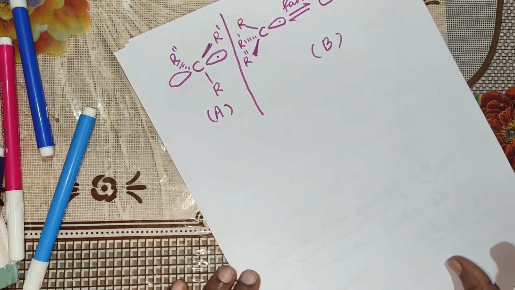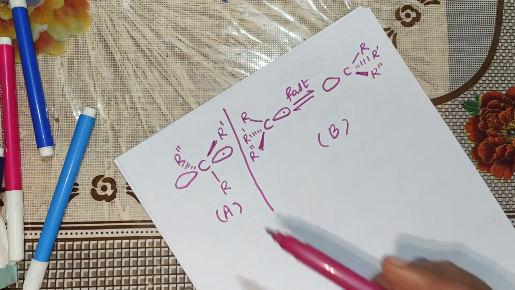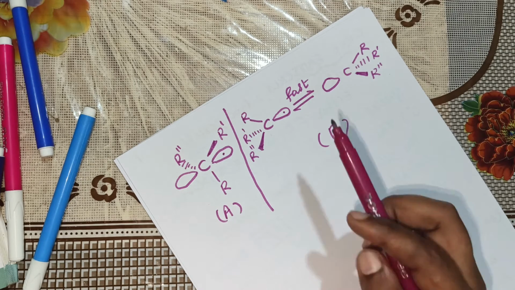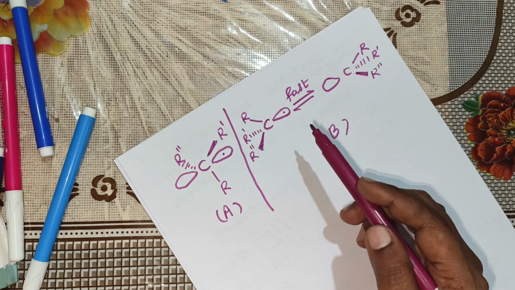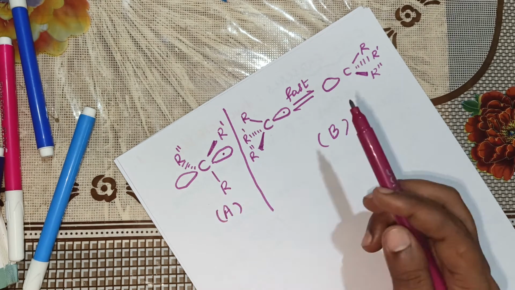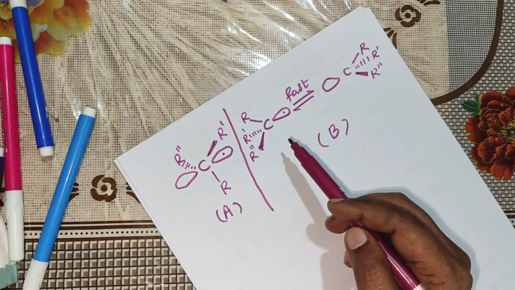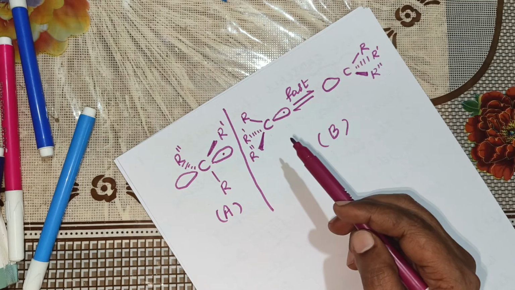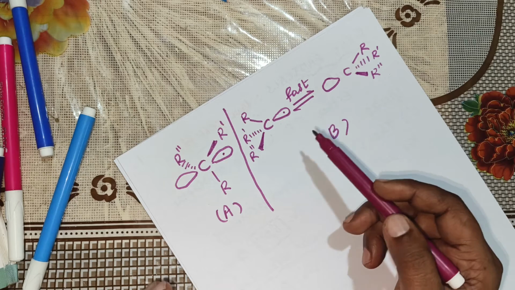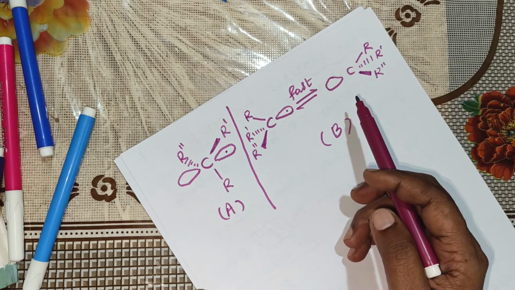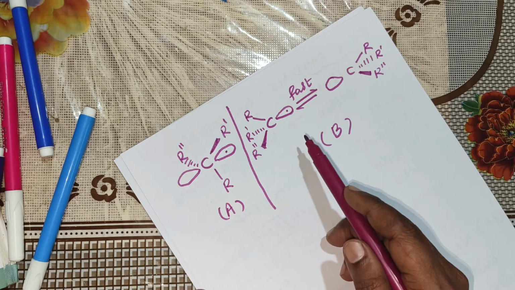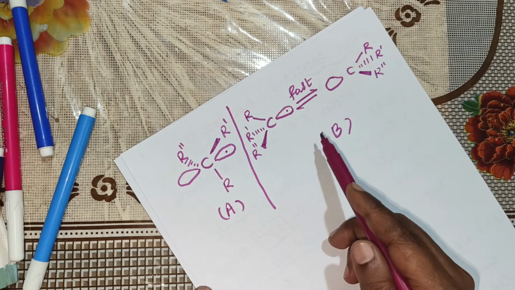I'll show you examples here: how the A type looks and how the B type looks. The A type of free radical looks like this, and the B type looks like this. You can see it is sp2 hybridized. Both are planar only, but B is in between p and sp3. It may be planar, that's why it is neither planar nor tetrahedral. The A type is a shallow pyramid, and the B type is the hybrid between p and sp3.